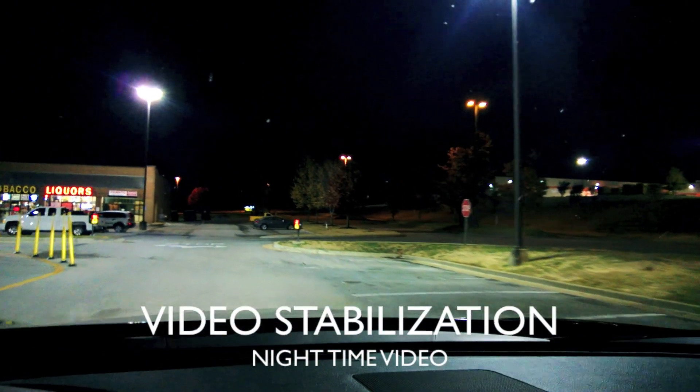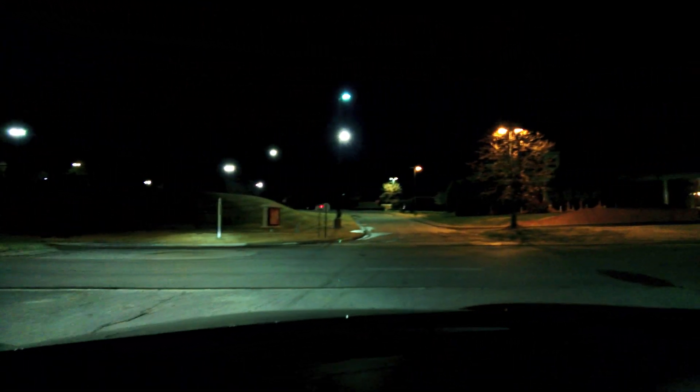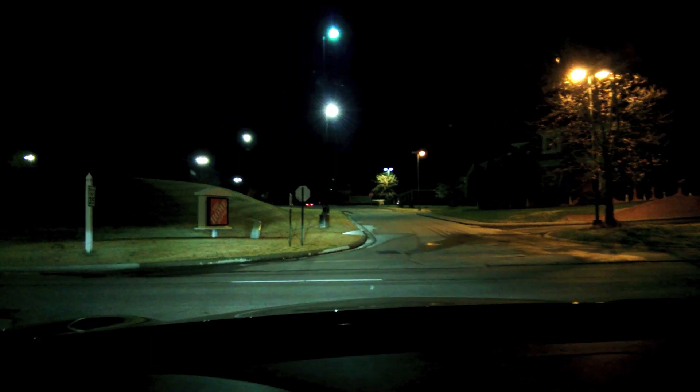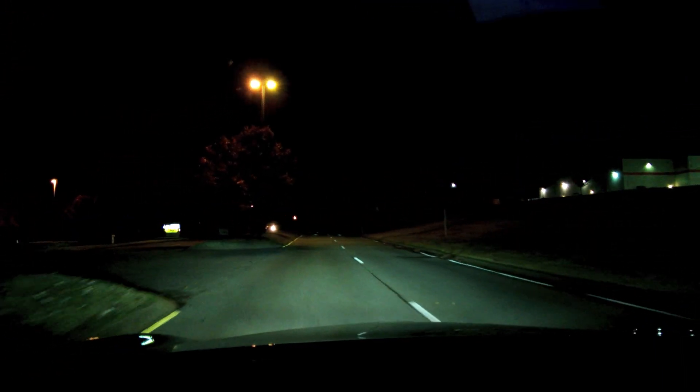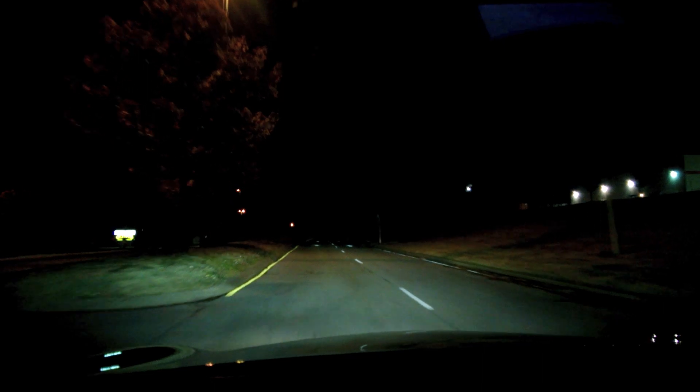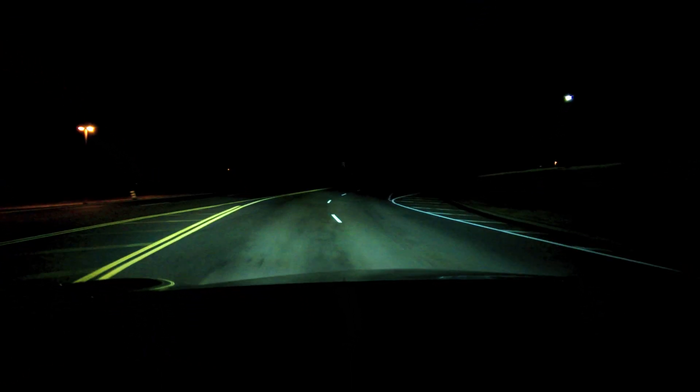Now let me show you a little bit of the video stabilization on my ride home. I showed you this in the last video but take a look — this is in the dark. You can see that I'm driving in the car here and the video stabilization is amazing. I'm holding this in one hand while driving and it almost looks like this is being recorded on a tripod. Right when I get onto the road you can see there is not much movement at all. On most cell phone cameras it will be bouncing up and down and would be unwatchable, but this maintains clarity and does awesome video stabilization.